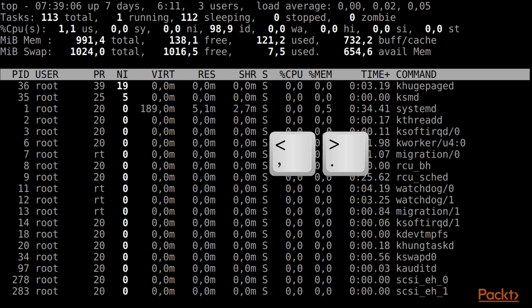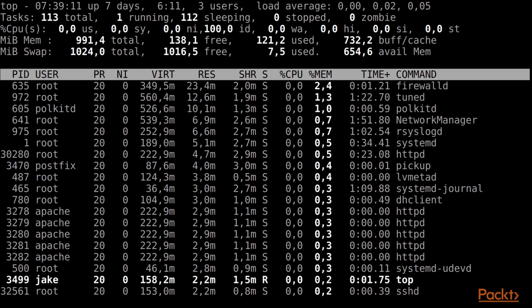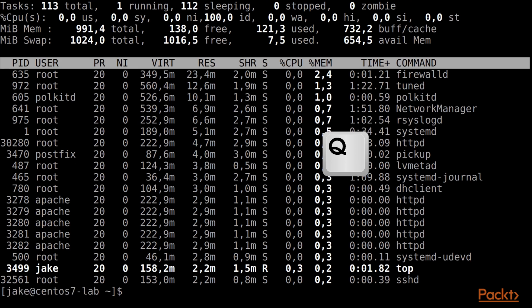I go left, and I go right. Notice how the bold white column changed as I pressed the keys. So now the processes are instead sorted by memory utilization. And that was top. It's now time to move on to some other useful tools. To quit from top, just hit Q as in quit.